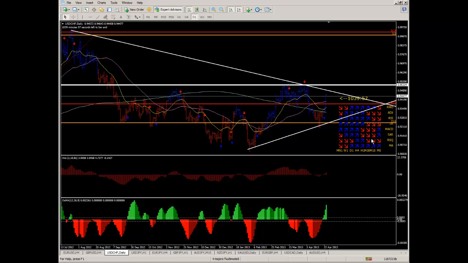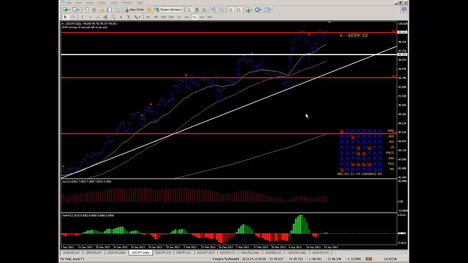So if this was selling, we want the R squared to be blue. However, you can see here on our hourly and 4-hour, we're seeing positive, genuine buying sentiment. So as long as that occurs, we should see topside being the favorite. On to the last pair of the day, the US dollar Japanese yen.